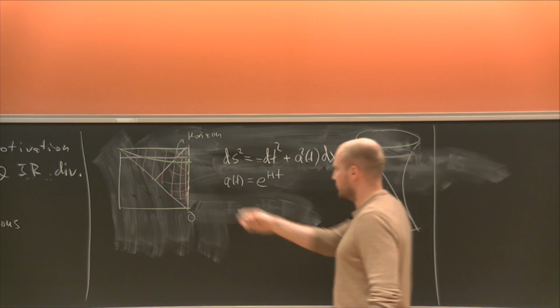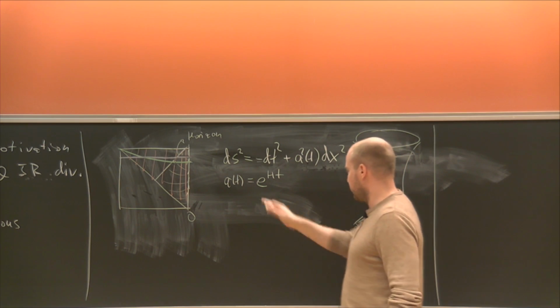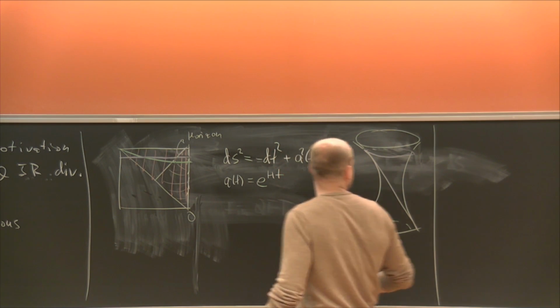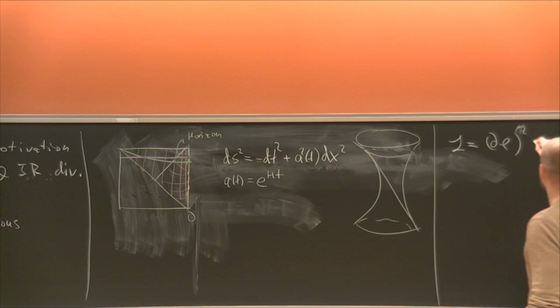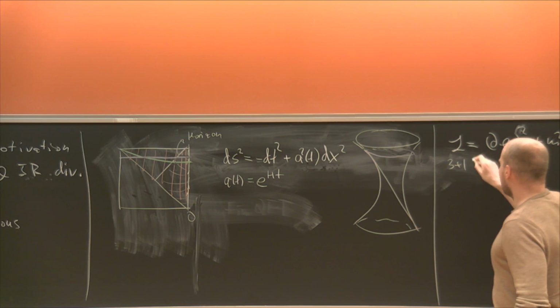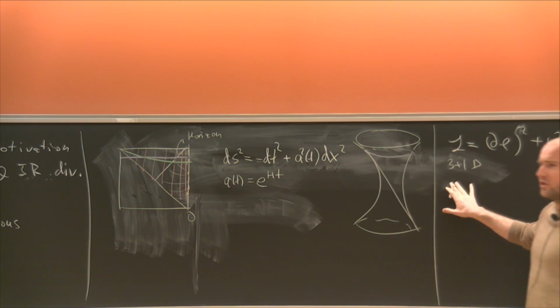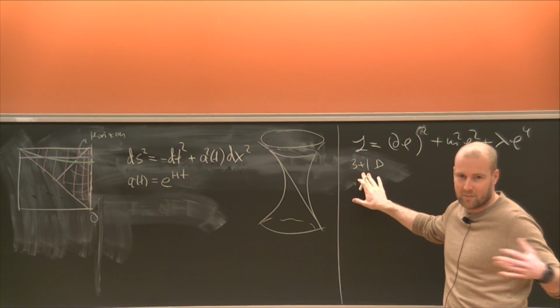As I anticipated from the title, there is no fluctuating metric. It's just a fixed background of this form, on which I put the simplest interacting quantum field theory, which is just going to be lambda phi to the 4th theory. And the equations that I will write are going to be in 3+1 dimensions. I just want to make the point that the physics in de Sitter at long distances is very much independent of the number of dimensions that we consider. It's pretty much the same in any number of dimensions.